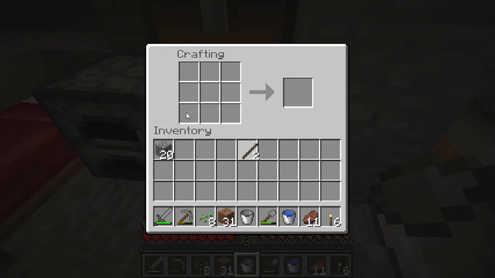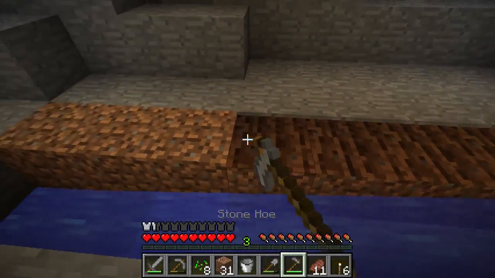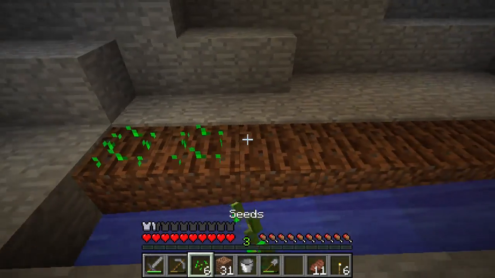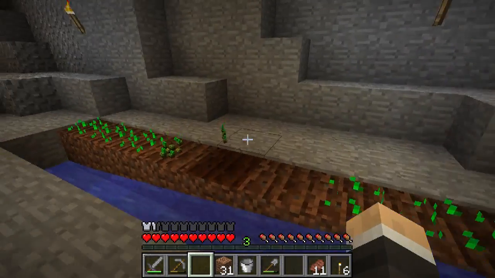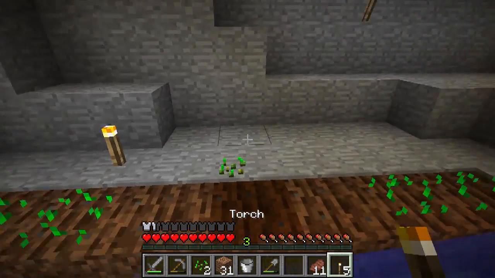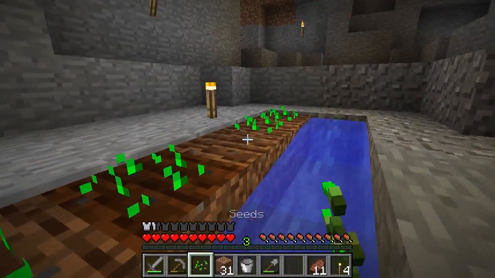I only have 8 seeds right now, so I'm not going to need too many more slots than that, but I do have room to expand. Now let's get this going. Why did they pop out? Is it light level? That's the problem. There we go, that should solve the issue.